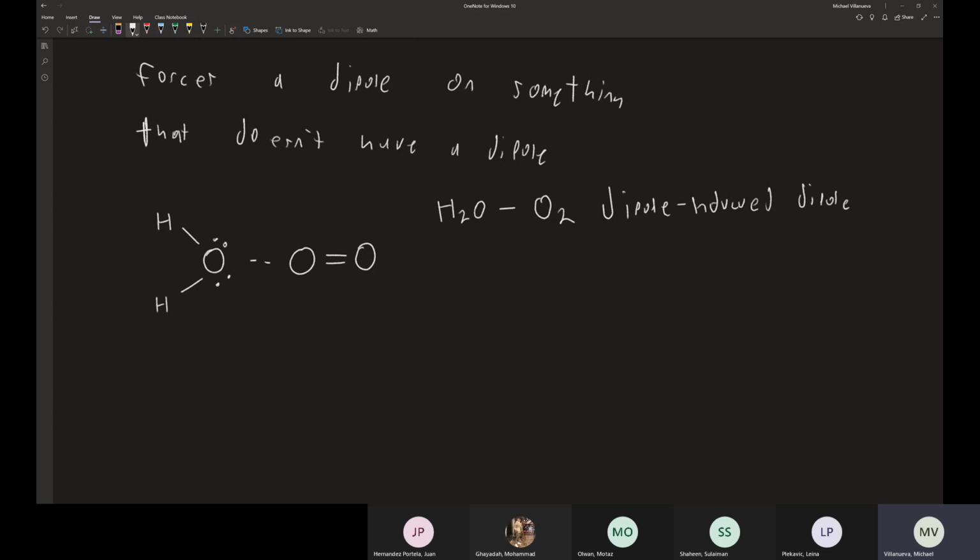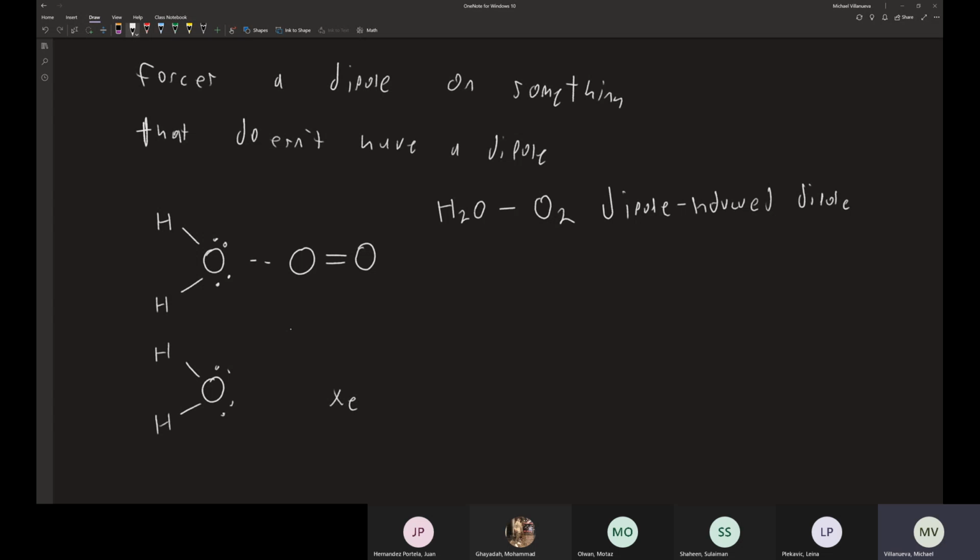Yep, water and xenon is actually used a lot. I wanted to use a molecule here, but xenon is usually the universal example of a dipole induced dipole. So if you refer to the periodic table really quickly, you'll see that xenon is a noble gas, and specifically it is a noble gas that is very, very large. It occurs very far to the right and mostly far to the bottom of the periodic table, so it's a big, big molecule.